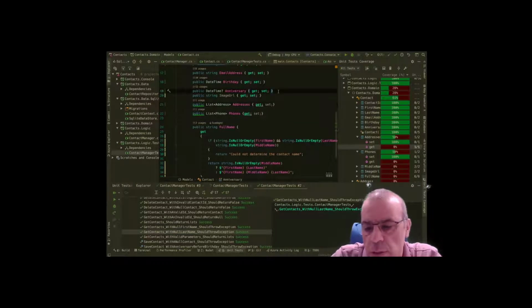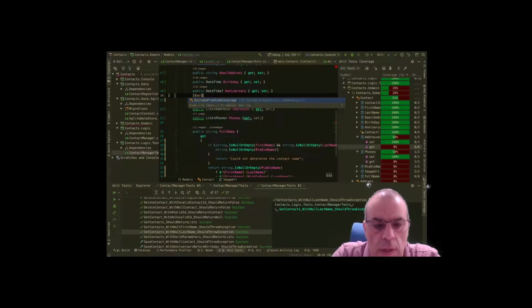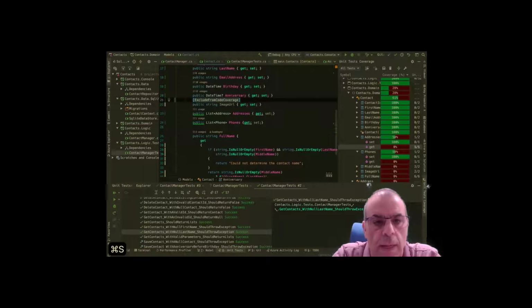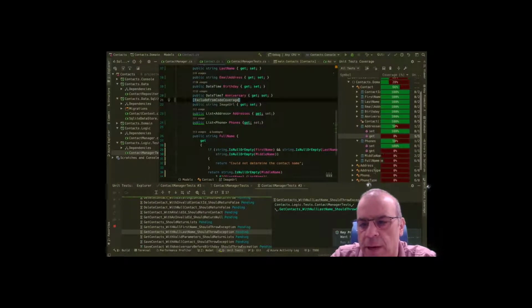If you want to exclude that from coverage, there is an attribute you can use. I think it's called exclude from code coverage. Now if I run that, I'm not sure if I actually get that this is excluded or not. Let's just run it to double check. I think it comes up as 100%. Nope, it doesn't even show up in the list because I don't care about it.